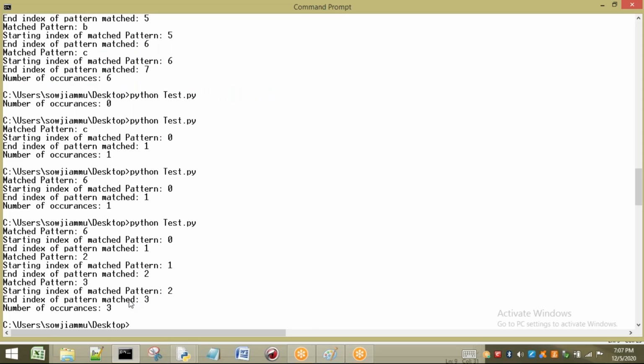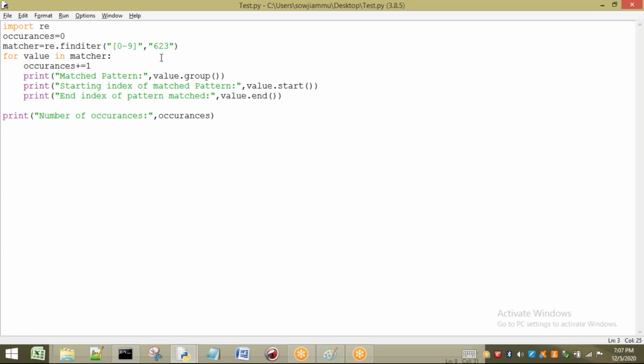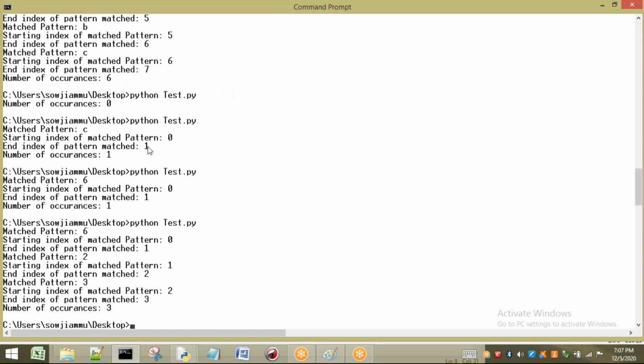So here the starting index is 2 and the ending index is 3. Why did we get 0 and 1 only? The reason is I have written only 1. I said that it is wrong, but it is correct. So here the pattern is C that I am writing. Initial C means there is only one thing. So it is the starting index, and plus 1 will be the end.